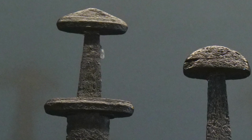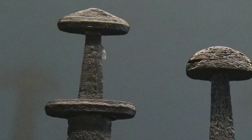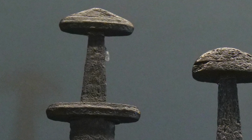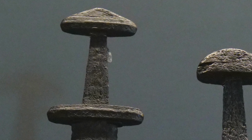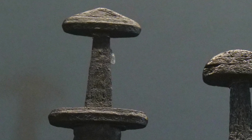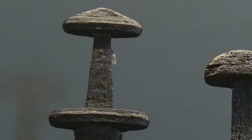So I think this one is a Type C hilt, based on the kind of center rib of the upper and lower guard and those chamferings. The Type B just has got a typically much shorter guard and pommel. It's a little bit more squat, so that's why I think this is a Type C. The Type H is a kind of a later version of a Type C. The big difference being that the pommel was actually a separate piece and was pinned on to that upper guard.